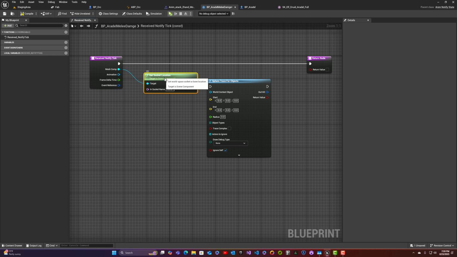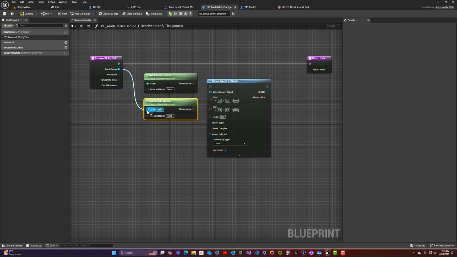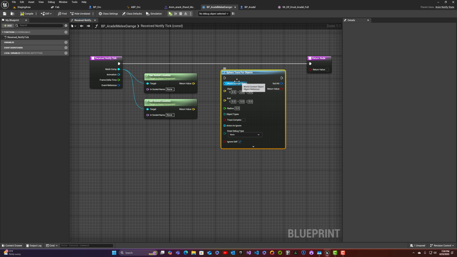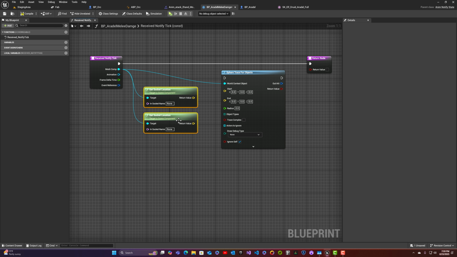And I guess you can duplicate that, Control D or Command D, and I want that to be from the mesh. And the mesh, by the way, is also going to be your world context object for sphere trace for objects. So we'll connect that over there as well. And maybe just take these and move them down a little bit. So it needs to know a starting location and an end location for this trace. And we're going to use the sockets that we created.